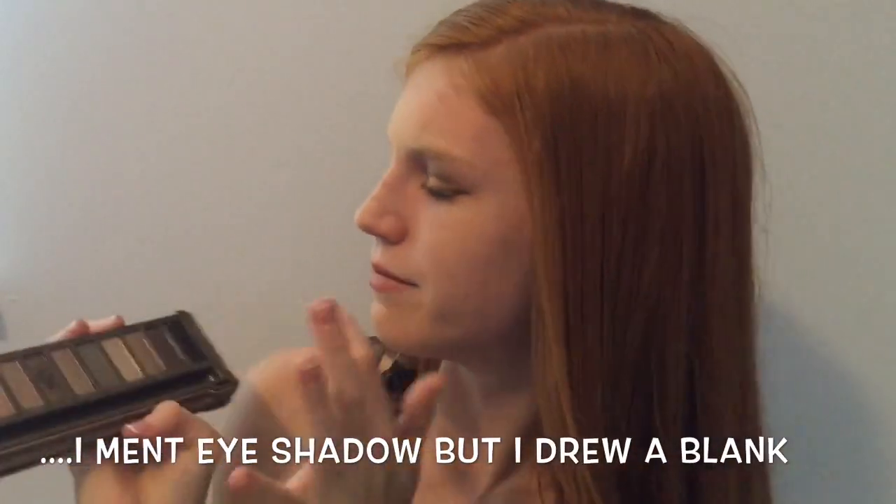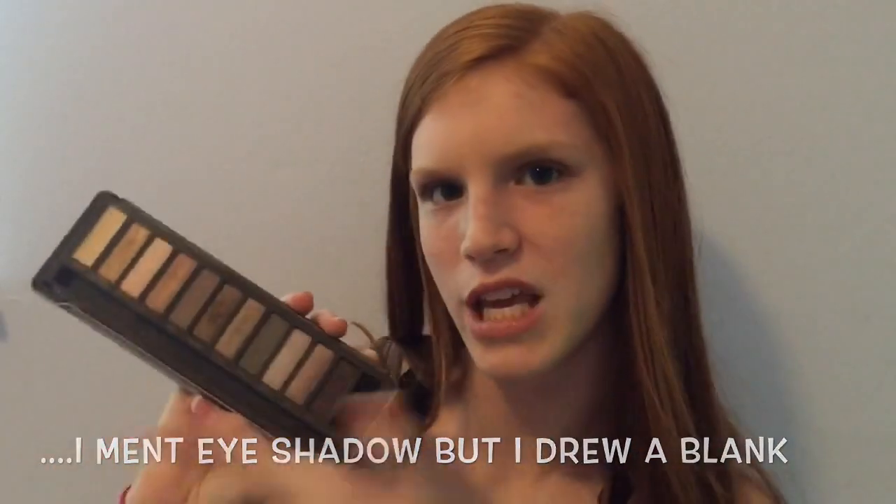My last essential for fall is having a really glittery, maroony, brownish, dark eyeshadow — just fall color eyeshadows — and this is the Naked 2 palette. I obviously use it a lot, but I'm starting to use a lot of the other colors in it. I love this for fall and I'm starting to experiment with new eyeshadow looks for fall time. I really like this, and also my makeup look that I showed you guys had these colors in it.